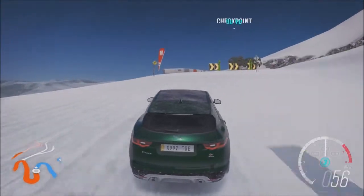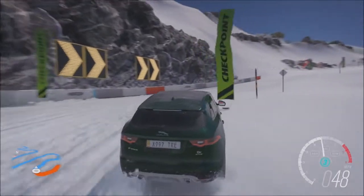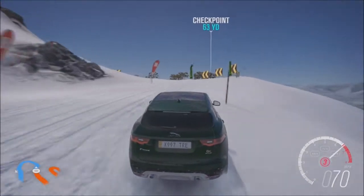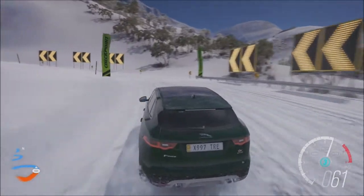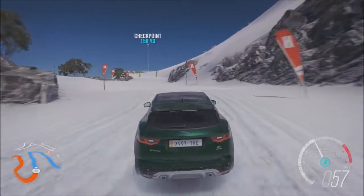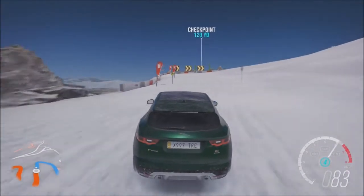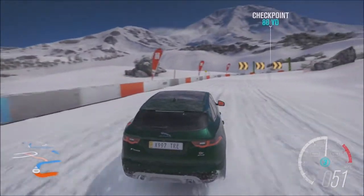The vehicle itself, what's it like to drive? It's okay. It's relatively decent. I will say I drove this thing on the base game. I drove it on land and I drove it on dirt, and I was initially impressed with how this vehicle does. On the snow, it does seem to struggle a little bit more than it did on land. It does have a tendency to oversteer, actually, believe it or not. You can get this vehicle to oversteer relatively easily, which is a bit of a mark against it, and it wasn't something I was particularly expecting.